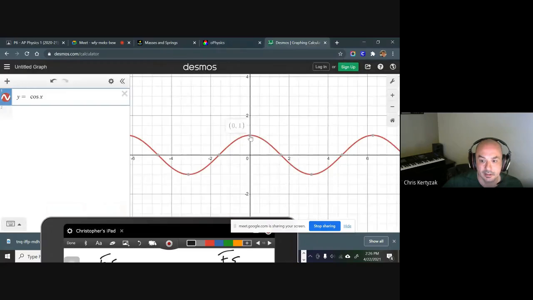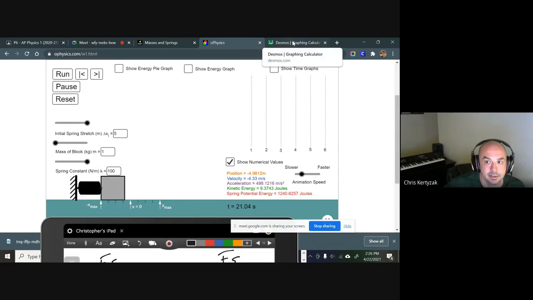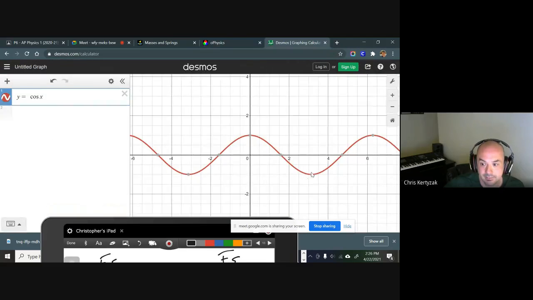Then we need an acceleration versus time graph, that's what we're talking about now, that also has a maximum when the position is maximum. And when this block is all the way on the other side, at its minimum position, this is where the spring force is also maximum and acceleration is also maximum, in magnitude at least. So we need an acceleration versus time graph that gives us a minimum when the position is also minimum. So we might as well use the same function, right? Because they match each other.